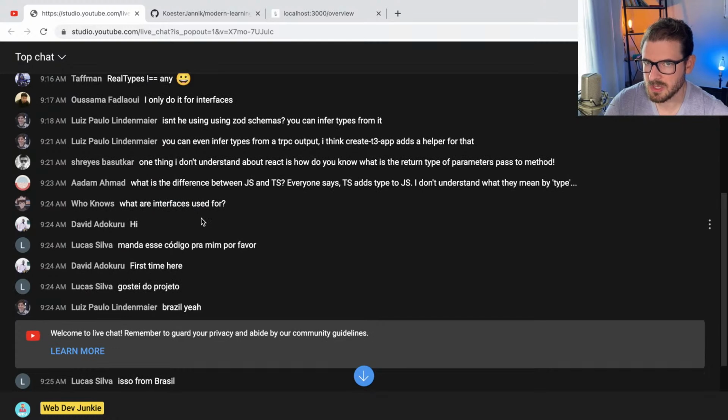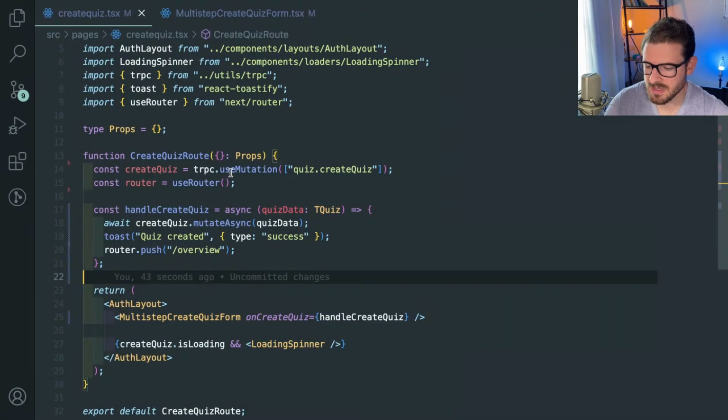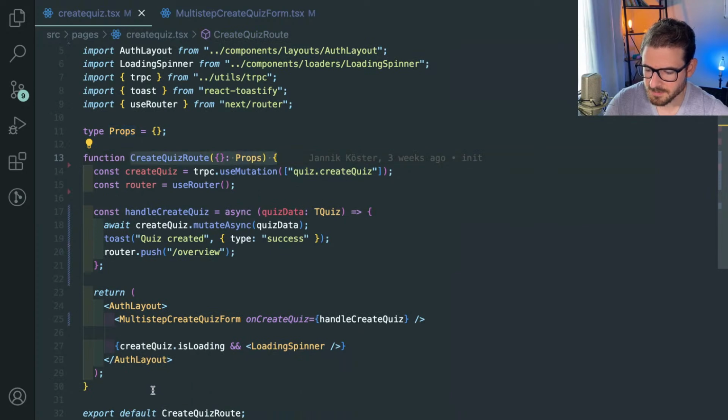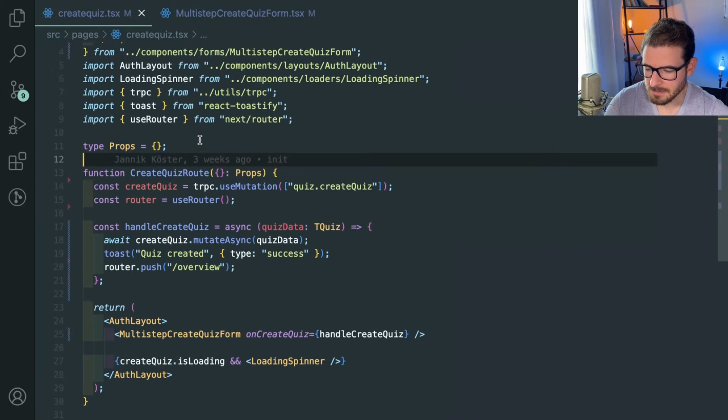I think types are typically more for the individual things that might be passed in as arguments. So this whole function could be an interface in a sense, because it takes in arguments and it returns something. But the individual things that you pass into it might be more useful to treat as types, like data types that you're passing around your application.